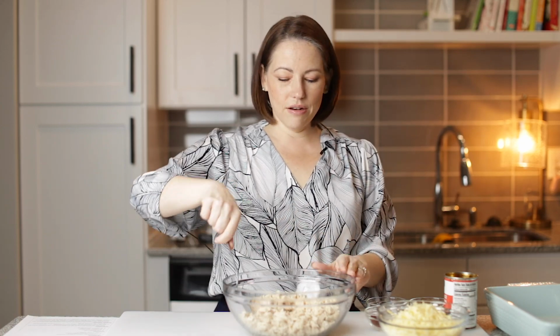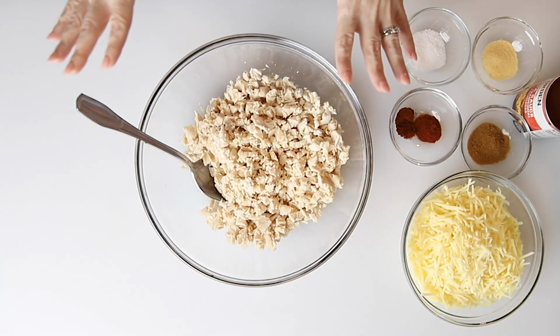So I've got 3 cups of shredded chicken breast in this bowl, and we've already cooked it. We just poached it in salted water, and we got 3 cups of shredded chicken breast. So now we're gonna add the seasonings.